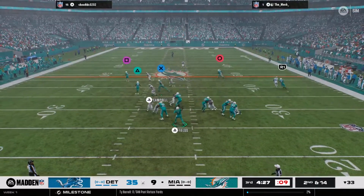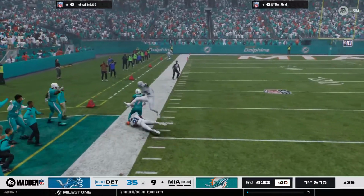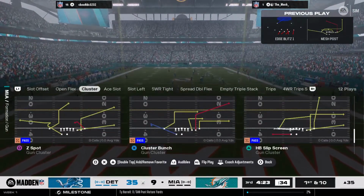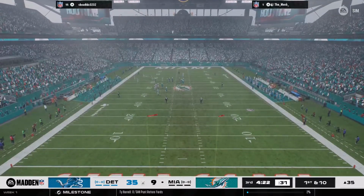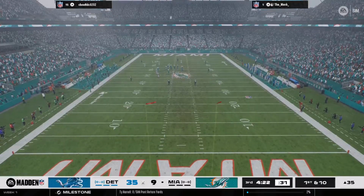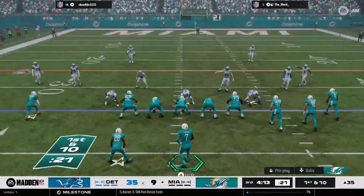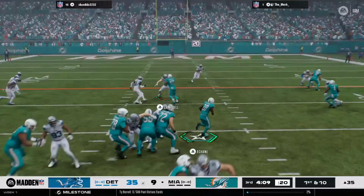Fields out of the gun. Downfield, this finds Waddle. And he's got this one down to the enemy 35 before they force him out. Wow, they get a big old 32 yards out of that play, as well as a new set of downs. You know, Kate, we often talk about flipping the field in special teams, right? A kick return, a good punt. Well, an explosive play like that does the exact same thing. Look at the difference in field position. By hitting on that shot, you've totally flipped the field and the tone of this drive.